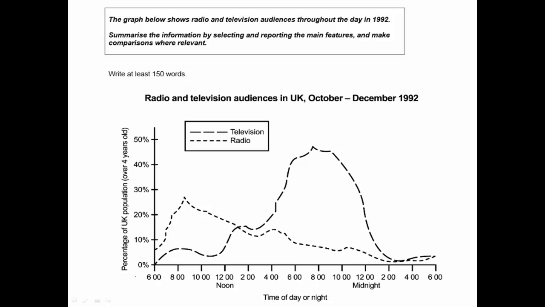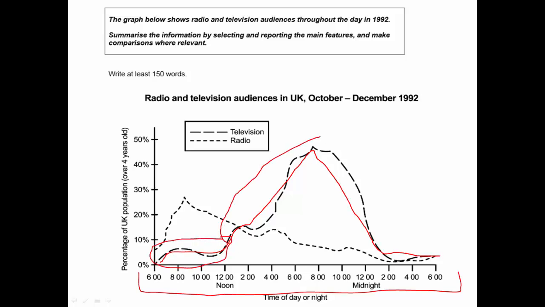The biggest mistake that people make on this question is they see that it's over time, so they start looking for general trends. So they would say people don't watch TV very much in the morning, and then it starts to peak at around 2, and it peaks at around 8 p.m, and then it falls down sharply to 2 a.m, and then remains relatively stable. So you'll notice that there are 1, 2, 3, 4 things just for television. So already we've broken the rule of between 2 and 4 things.